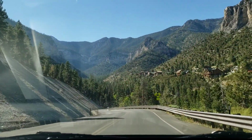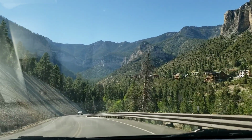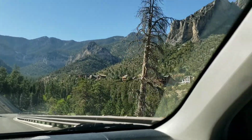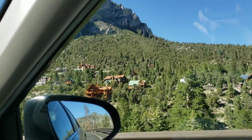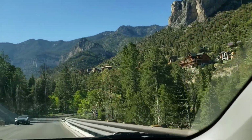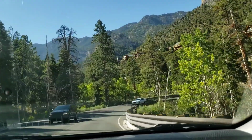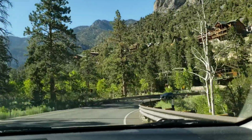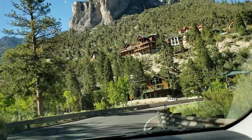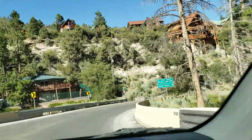Enjoy. All right, so we were maybe less than a quarter of a mile from that lodge. That's where the drive tour begins. And that's pretty much the end of the drive tour because it's a roundabout. And there's a cathedral picnic area in that area, which we vlogged last year, which is very pretty. Yeah, when you get up here, there's basically one road. And then right over here, as you can see, there's a fork in this road. And we haven't gone that way.